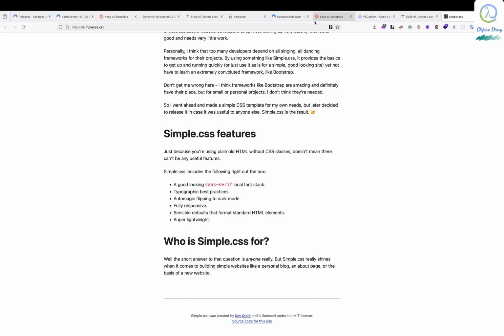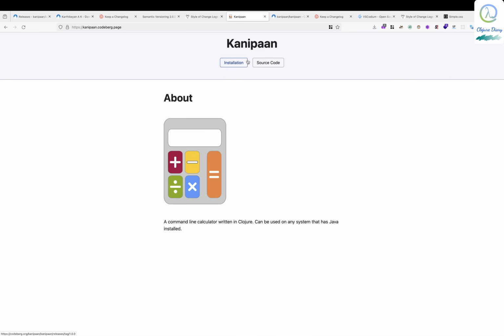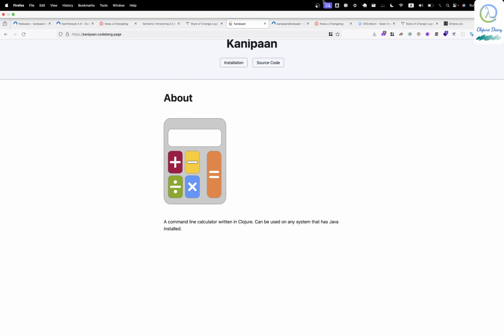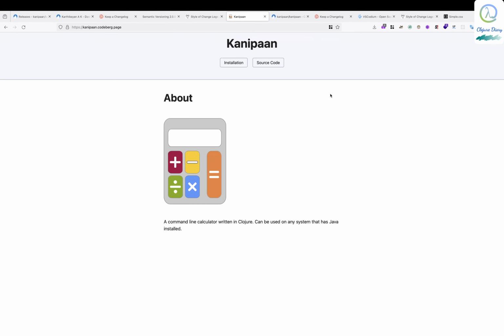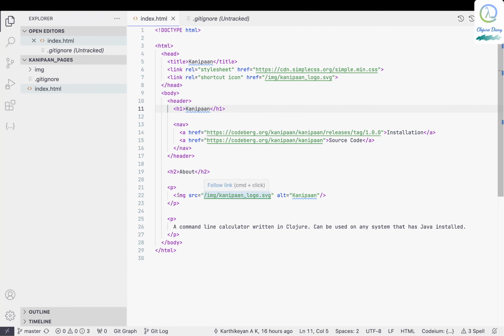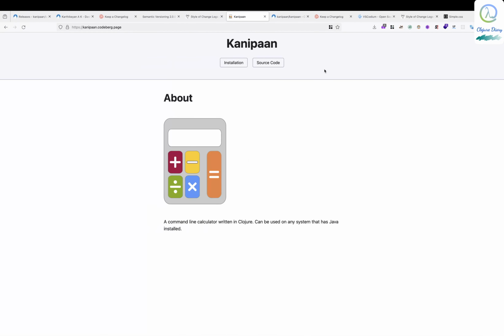If you just see it over here, it'll form these buttons, and it also has this light and dark mode, right? So it's a very good thing. And yeah, that's it. A very simple website, it's better to have it. In the future I'll be adding more and more elements, and if it becomes a complex site to maintain, I will make it a Clojure static site, a static site generated with Clojure, so that I can maintain it well, right?